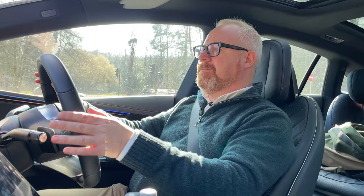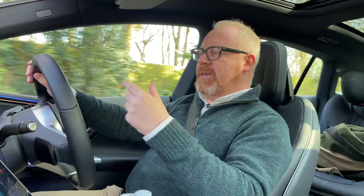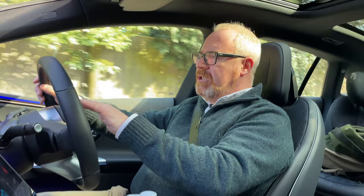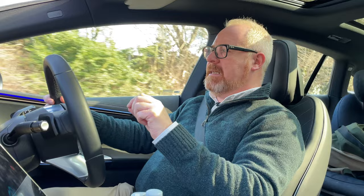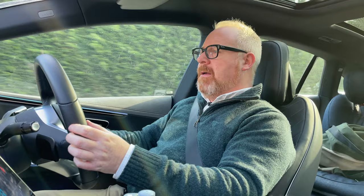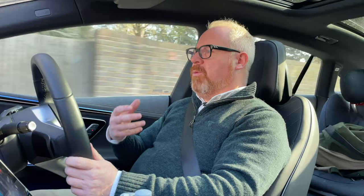And that brings me back to where the EQE, I think, fits in with all of this. Because I struggled at first to really understand the car, because I thought, well, it's not the kind of wafty luxury of the EQS, and it's not as dynamic as something like a Taycan or an e-tron GT. And I just couldn't quite figure out where the EQE's position was. And the more I drove it, the more I understand it. It is for people that do drive themselves, that don't get driven, that like a little bit of luxury, like a little bit of cosseting, don't want too much in the dynamics, they don't want to have to think about it too much, but they just don't want the effort there. And that's where the Mercedes EQE wins for me.